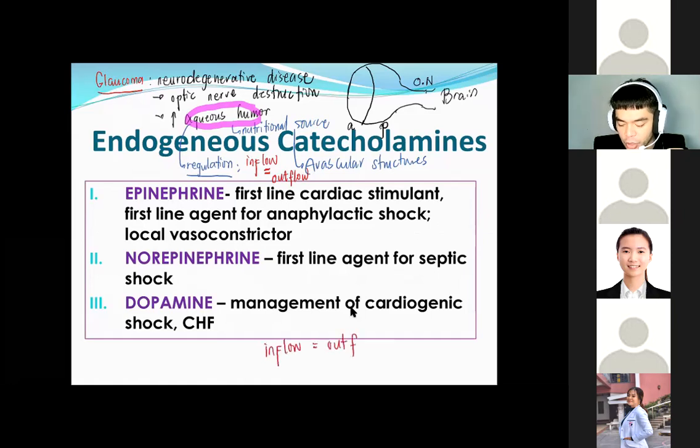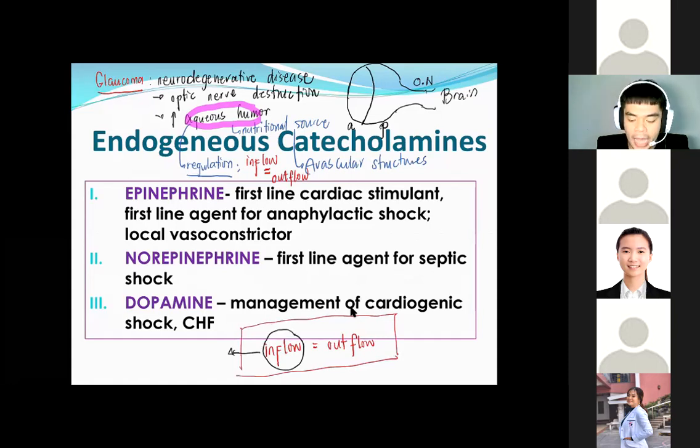So medyo complicated ito ha. Binibigay ko muna yung mga important points para ma-connect sa drugs later. So at this point, i-focus natin ang regulation ng aqueous humor. That is, inflow must be equal to the outflow. What do we mean by that? Pag sinabi nating term ng inflow, ibig sabihin yan ay synthesis. A synthesis ng aqueous humor sa mata. At pag sinabi nating outflow, this has something to do with the excretion of aqueous humor in the eyes. So inflow is synthesis and excretion is outflow. So that's it. So ang point ng regulation, nakakasunod ba?